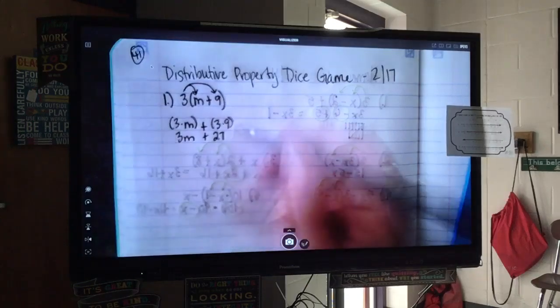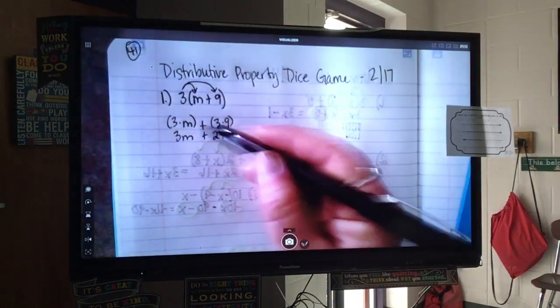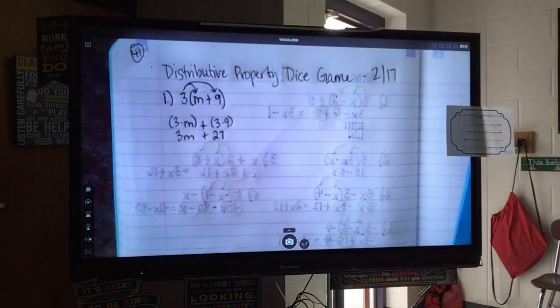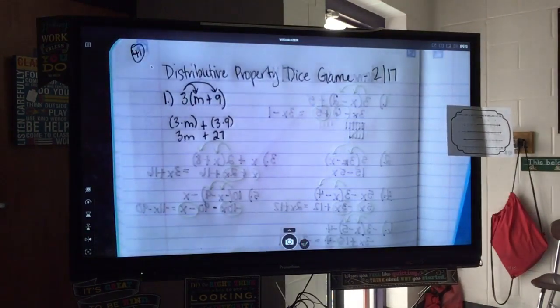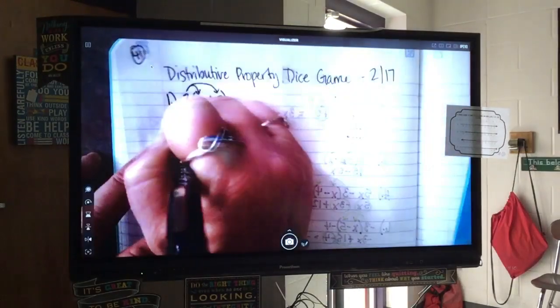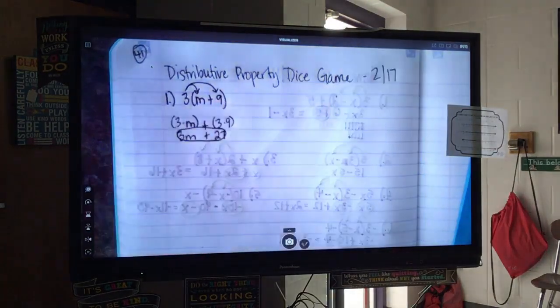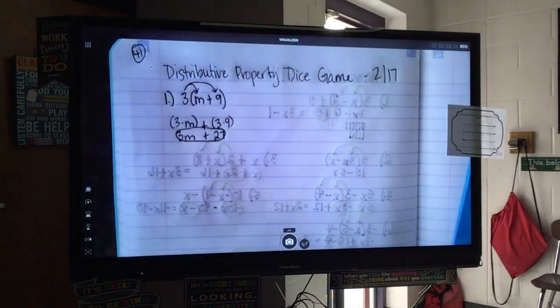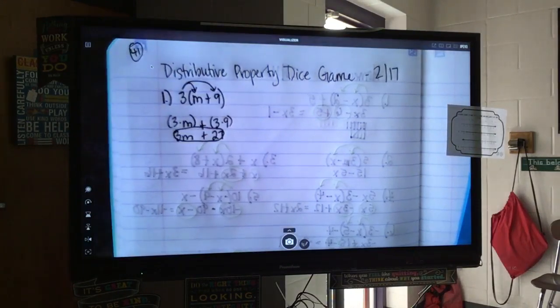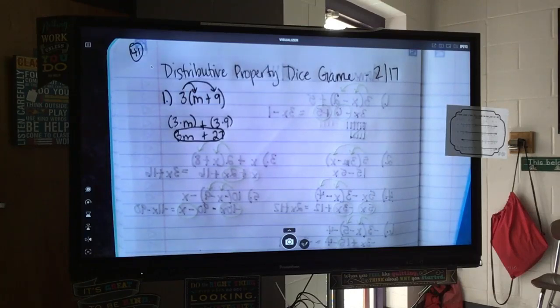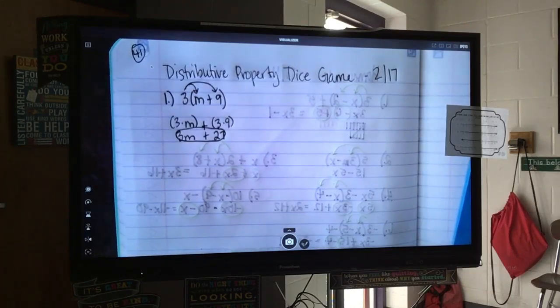You must do this step right here. So you must do the 3 times m in parentheses plus the 3 times 9 in parentheses. So this would be my final answer. If my partner or partners agreed with that, then I would just take one of my little markers and put it on that row for me. Whoever obviously has the most markers wins.